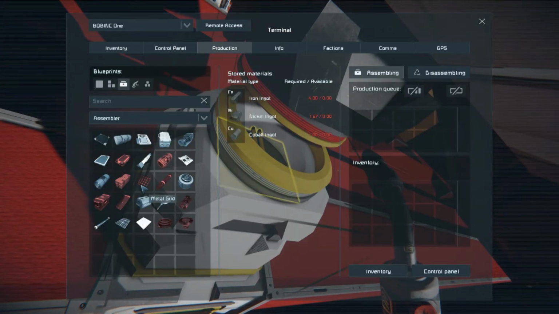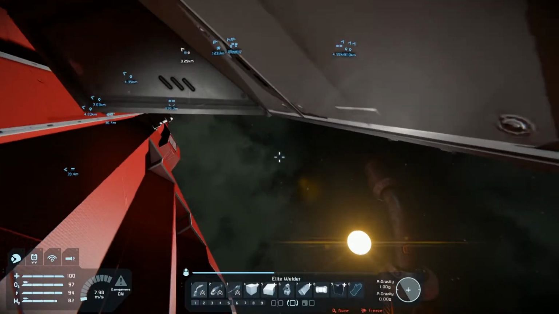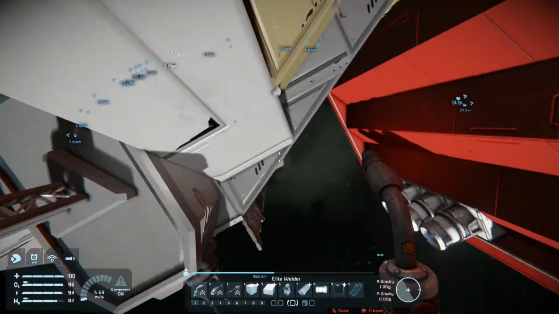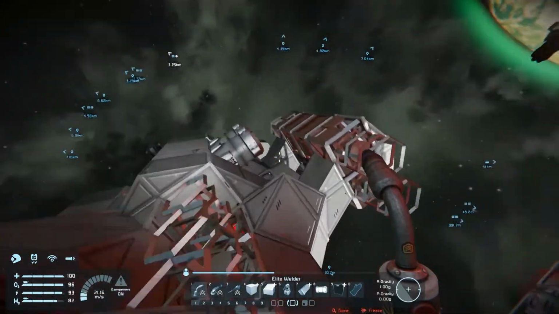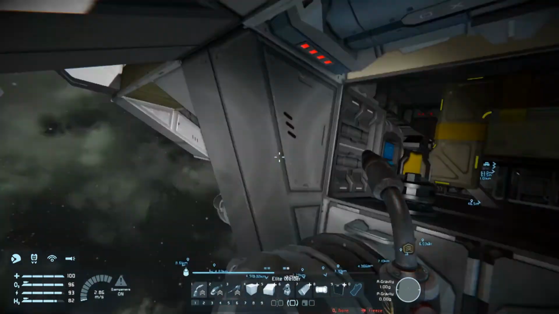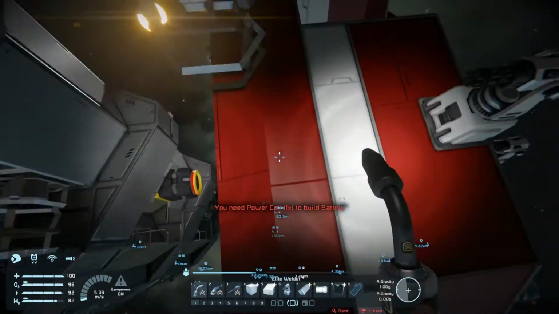Let's see if I have what it takes to make some. I don't think I need many. I think I was able to scavenge it pretty well. There we go. Let's see if we can get one of their batteries fired up here. I can figure out which direction I'm facing. There we go. Should be right here. Oop, I need one more.